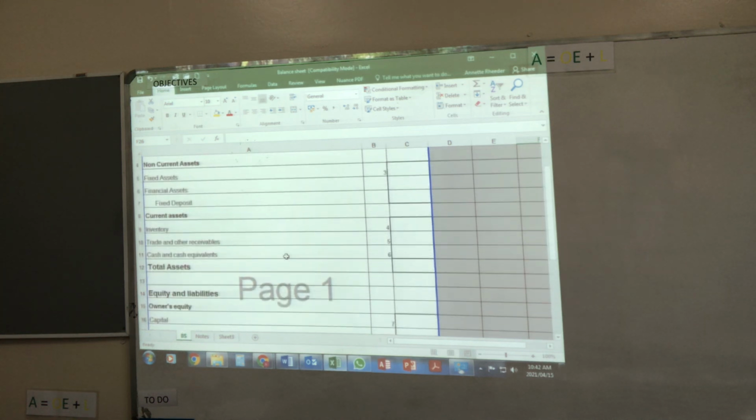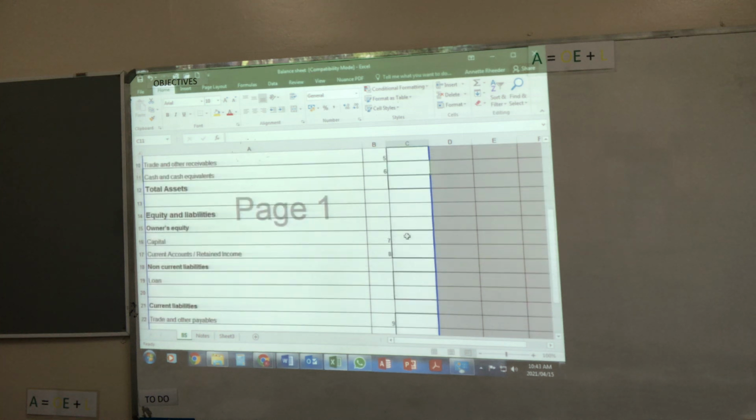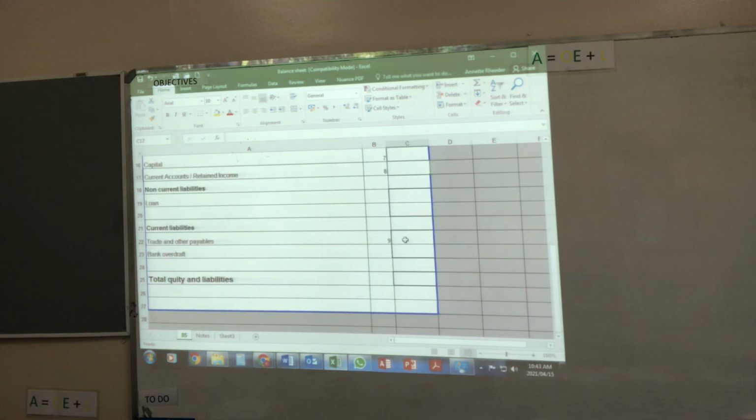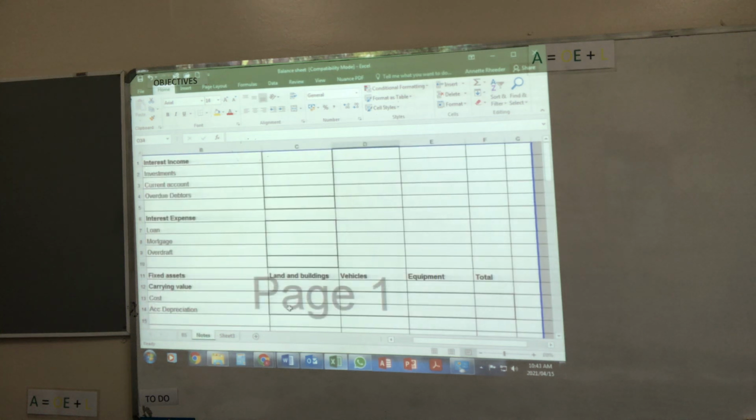This is our face, and in this face we only write amounts. There are no details in this face of the statement of financial position. In order to write those amounts, like next to note 3, note 4, 5 and 6, 7 and 8, and 9, in this statement of financial position's face, we have to have notes, because in these notes, we clarify where we get the amounts from.